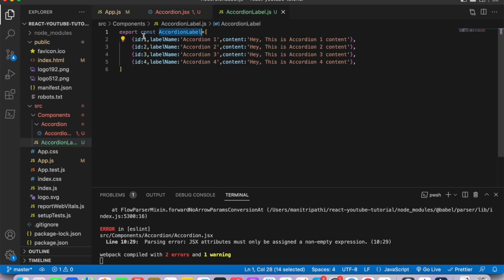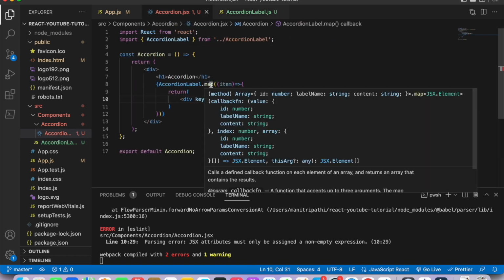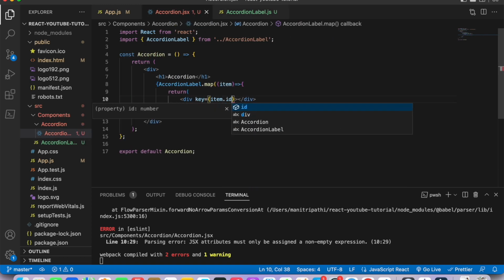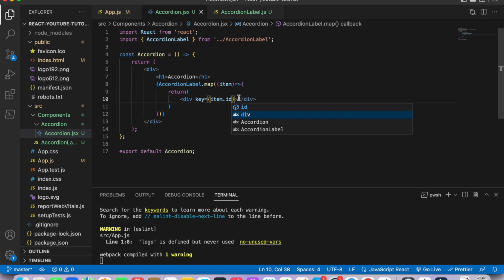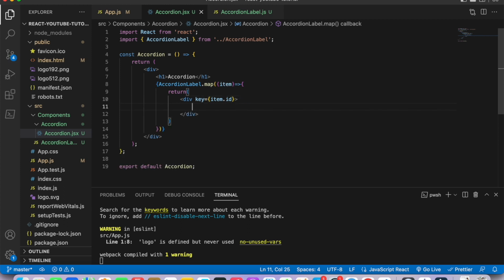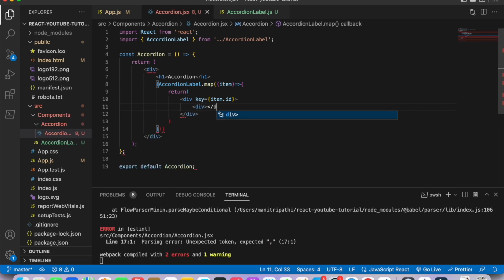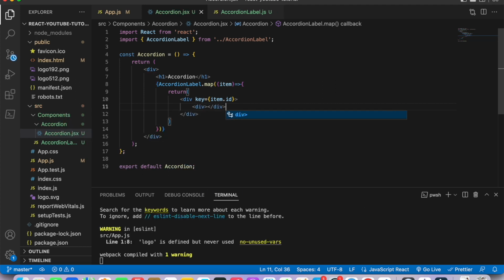For that we have some unique IDs, so I'll simply do item.id over here. And now I'll make two more divs. I'll tell you why I'm doing so.